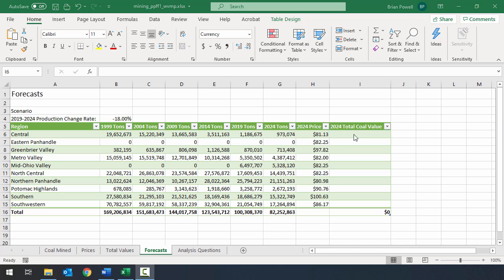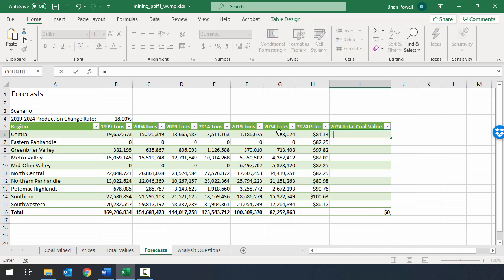In cell I6, we're going to try to compute what the value is of the coal that was mined. So that's going to be 2024 tons by the 2024 price. So we're making an estimate for the future here. We'll start off our formula with the equal sign. And I'm just going to click where we have the 2024 tons, which is going to be cell G6.